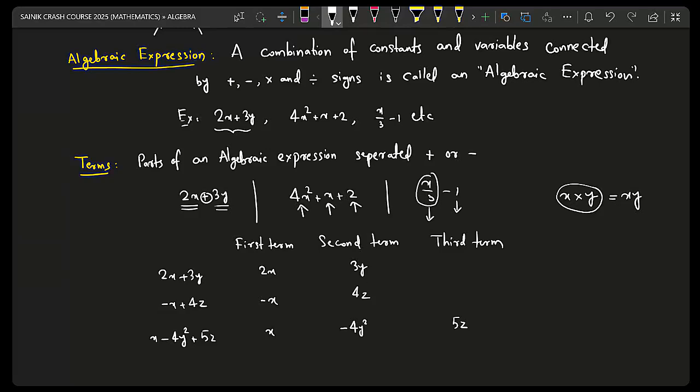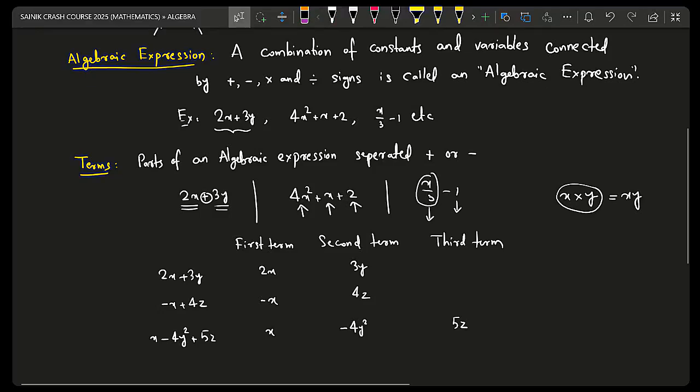Sir, why can't division divide the terms? Come again. Sir, why can't into and division divide the algebraic expression into terms? By the definition we are taking, terms means whichever are separated by plus and minus, they are separated as terms. Sir, why? Because whenever you multiply, you will get the product. Suppose you do x into y. We write x into y as a single product xy, right? It is treated as a single term. Sir, why a single term? Because it is a product, it is not a sum or difference. Products and quotients are treated as single terms in algebra.